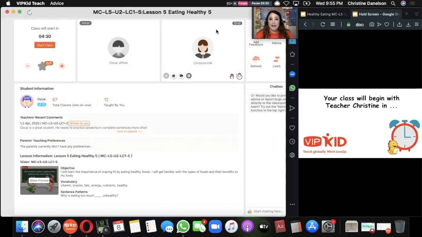I'm now getting ready for my pre-class slide. I've already got it up, and I'm just waiting around sort of now. If you look up in the top left corner, you can see right now it says VIP Kid Teach. That's what my screen has selected when I've pressed with my mouse. So I need to remember to press my preview header bar, and then I will see CamTwist in that top left corner.